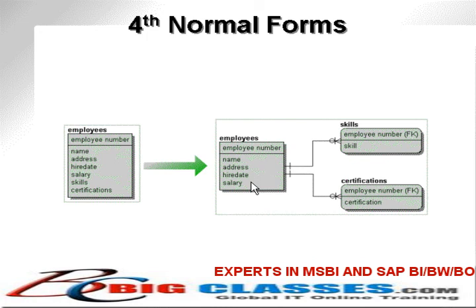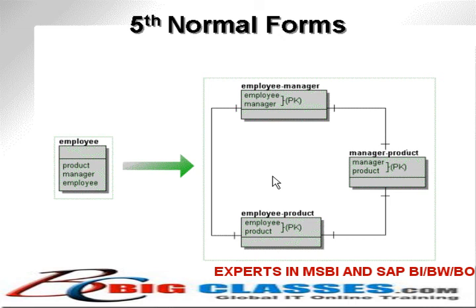Let's go to fifth normal form. In some ways I actually find fifth normal form a little easier to explain. In this object here, employee, we have product, manager, and employee. In theory, each of these items is related to each of the other items. So therefore, because you could end up with composite indexes across each combination, as in product, manager, employee, or just product, employee, manager, employee, etc. The list goes on. It's a combination, basically.